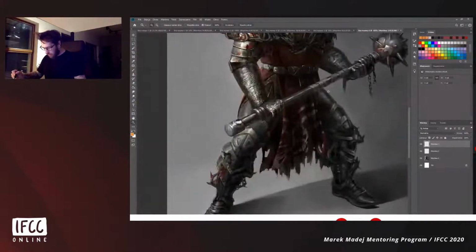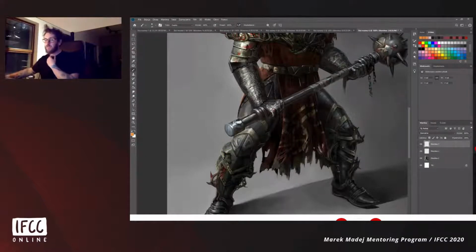But the thing is that those holes in the armor don't look believable. It's not even about whether it's realistic or not; they don't necessarily look believable to me. Let me search for some references.